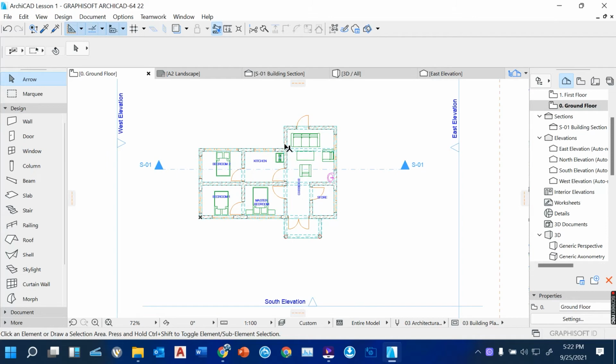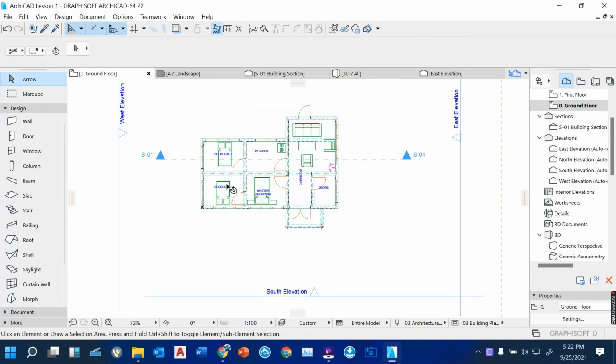So let's now see how we can go back to other stories. So from the ground floor, you select everything.